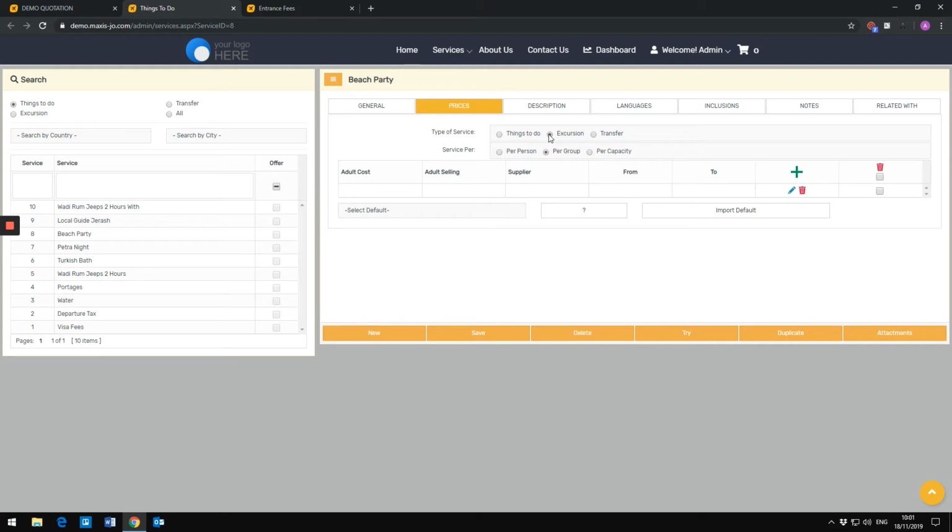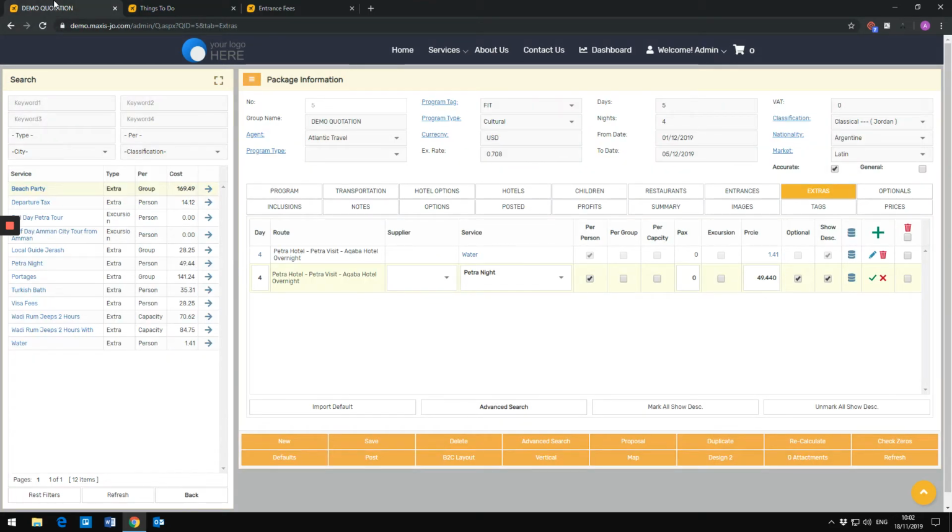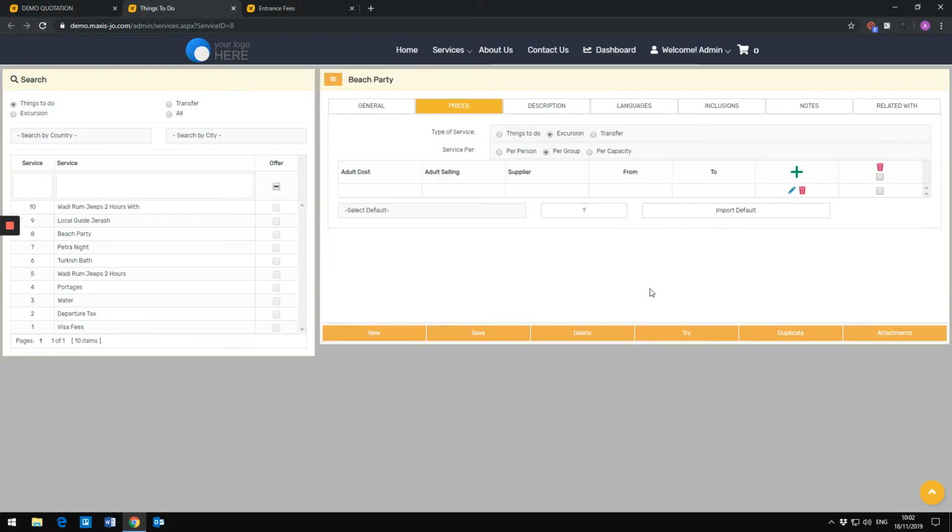It means that if the service is excursion, you can put the same service but a different rate for different pax numbers. For example, if we have a half day Amman tour, or half day Dubai tour, or half day Muscat tour, this half day tour is priced differently from 1 to 5 pax.